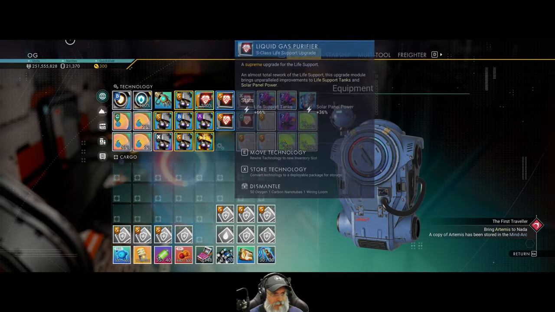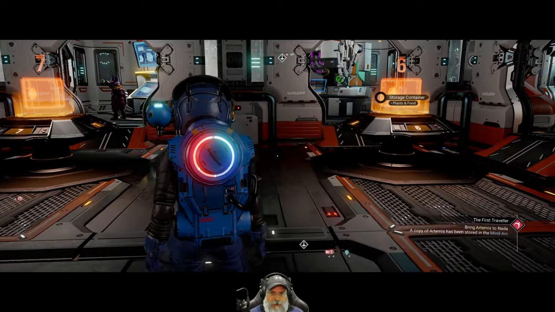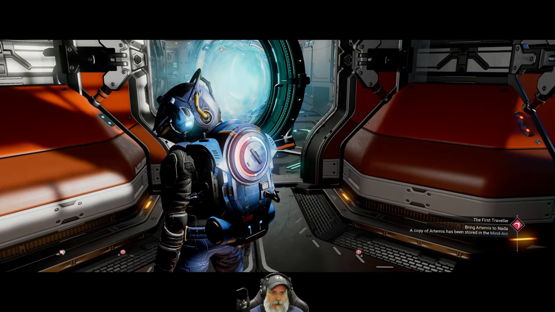We have 300 Quicksilver. I haven't done any anomaly missions, so I think we probably just got those from doing the storyline. And maybe see if we can get some spiffed up stuff or something. I don't know. We'll see. So anyway, let's see.